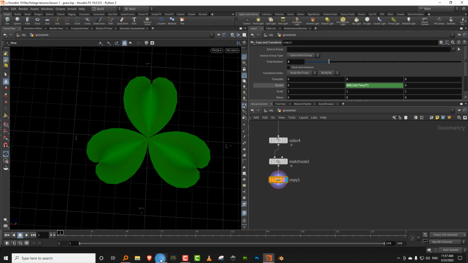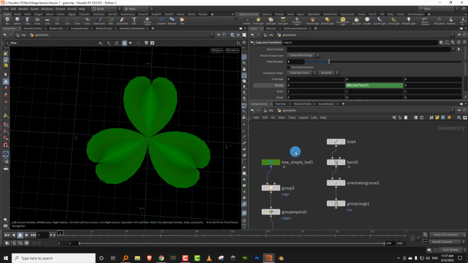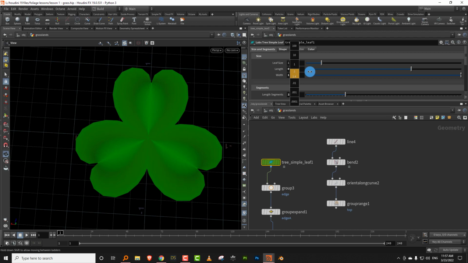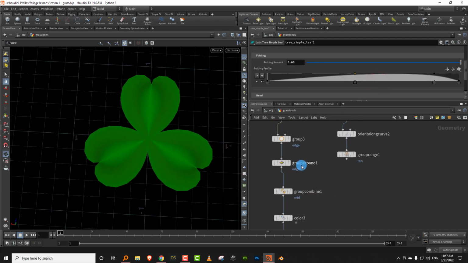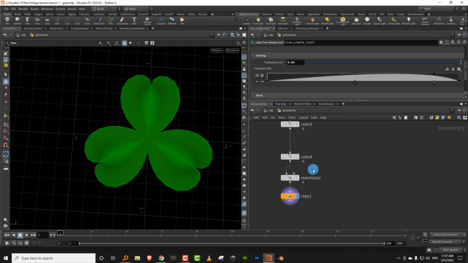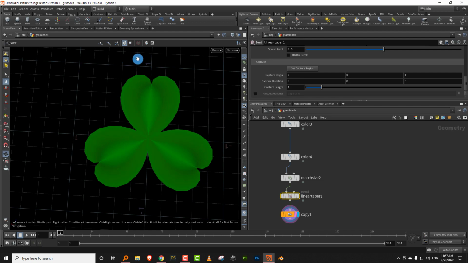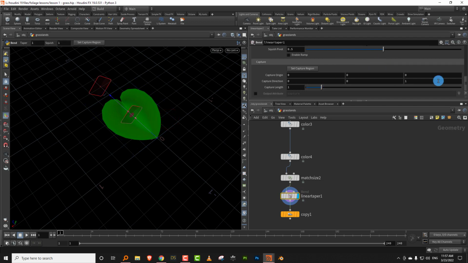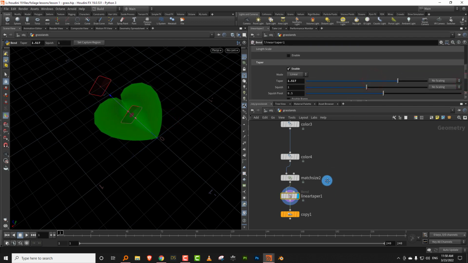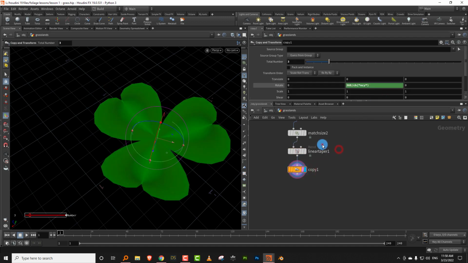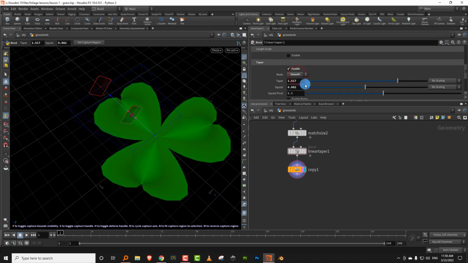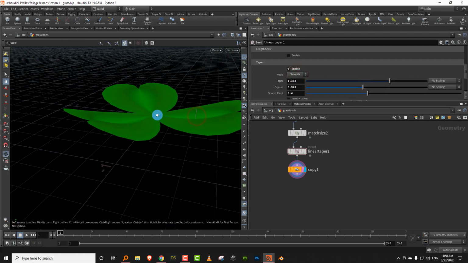So we have a clover. Okay. And if you want, we can just take this and increase the width and that should give me a better result. See, there you go. If you want, on top of this, we can take a taper or something and use that. I can take a linear taper over here, because if I wanted to really expand outwards like that. Yeah. And let's just try to taper it. There you go. See. So you can do that. You can do a squish here and expand it out. You can set it to smooth. So yeah, there you go.